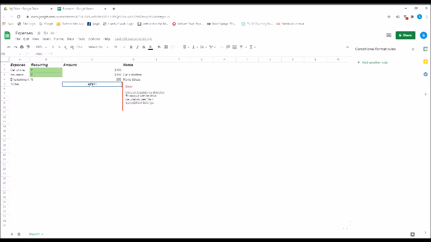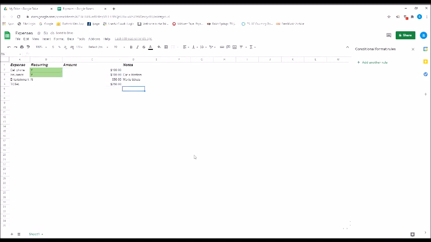Circular dependency detected. Oh, that is C5. So it's C2 through C4. There we go, and there's my total. So you can use formulas the same way. I'll increase so you can see cents.